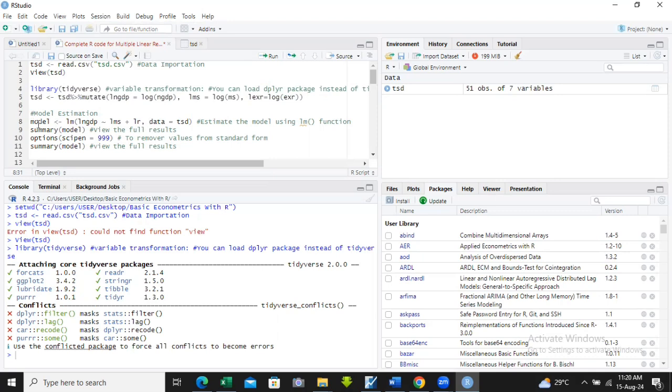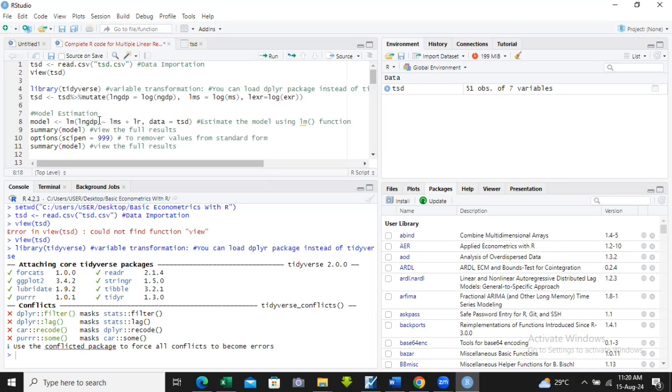So how do you estimate a linear regression model? I want to assign the result of the linear regression model to the name model. This is the assignment: whatever the result of this is, it is stored in model. Now, lm means linear model. In bracket, I'm going to write the variables I want to use in the analysis.